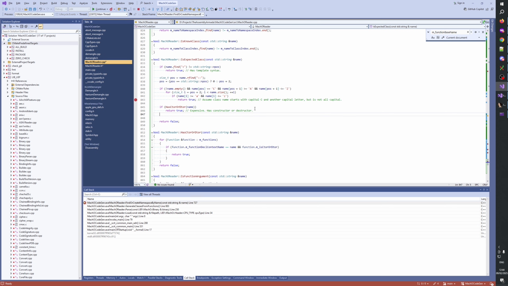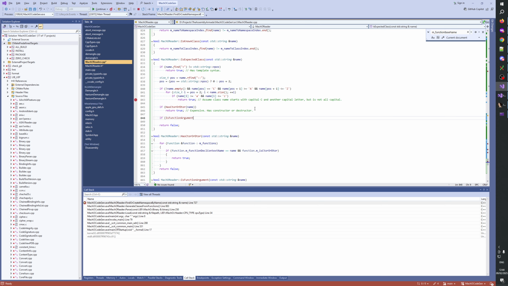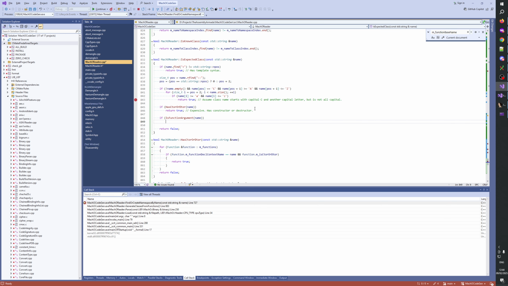So we say here, if is function argument name, then it must be a class. Return true. And we also say expensive type is in function argument.